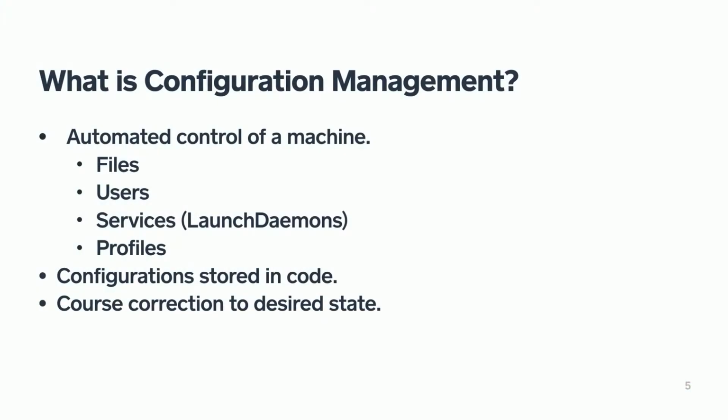First things first, what is configuration management? To sum it up, it's the process of maintaining the configuration of a system in an automated fashion. It handles the control of things like files, users, services, which in the Mac's case would be launch daemons, and profiles. Defined configurations are normally stored in some variation of version control, and normally those are in some type of code, as you would do in version control, and it's responsible for making the necessary changes to a machine to put it in a desired state.